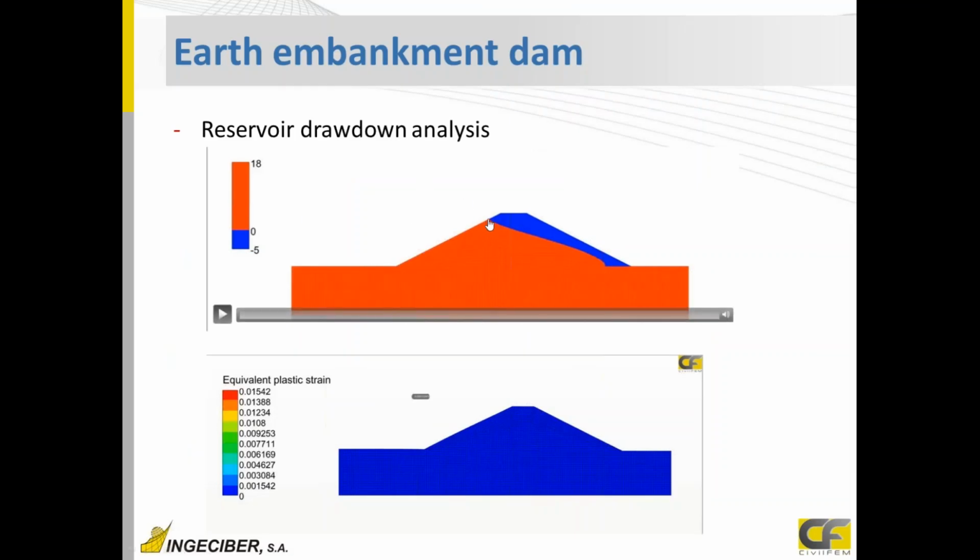Here, what we are plotting is in this orange color, the soil under the water table, and this blue one is over the water table. This is the initial state of the water table after my design of the drains here, and we are going to see how this water table evolves for the 13 days. Here we can see that the water table is being reduced, coming down for these 13 days until it is almost horizontal and I have no pore water pressure in my dam. So this is the evolution.